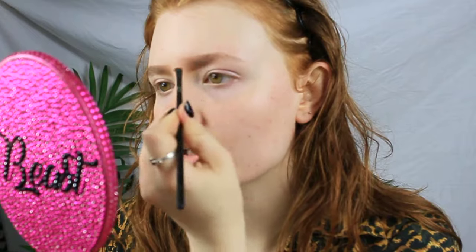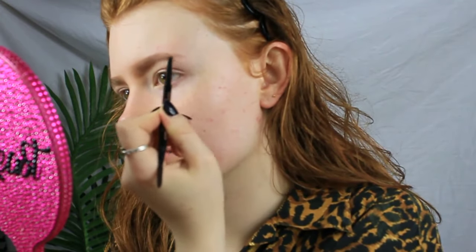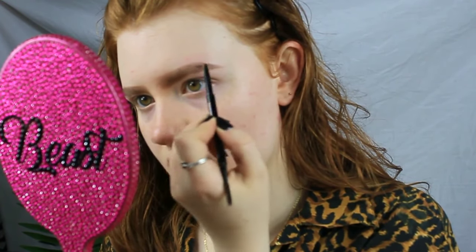Now for the next brow, I'm going to do the same thing. This one's a little different because I don't have to create the shape as much. They're super uneven but we're going to fix that later. I brush it out first so I can see what direction I want the hairs to go, and I always start on the bottom — I just think it's easier to do that part first. The brow tail is also really important to me. I don't like to have it facing down too much because I don't want it to drag my face down — I want it to kind of lift.